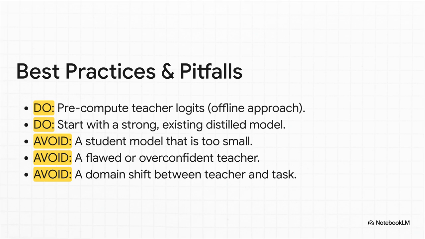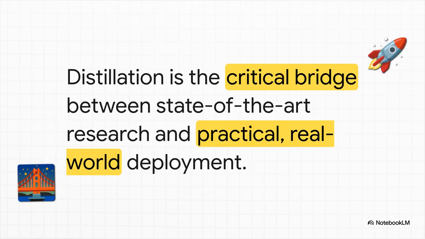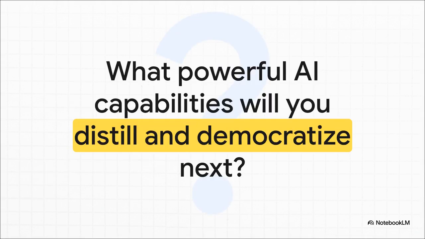It absolutely applies here. So look, if you only remember one thing from this whole talk, let it be this. Distillation is the critical bridge. It's the thing that closes the gap between mind-blowing, state-of-the-art research and practical, real-world deployment. It is how we, as developers, take the insane power of these massive models and actually put them to work in our products and for our users. Ultimately, this is the key. It's the key to making advanced AI accessible, making it efficient, and eventually making it ubiquitous.